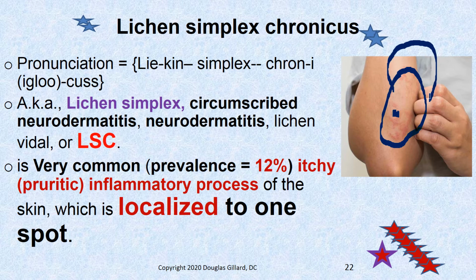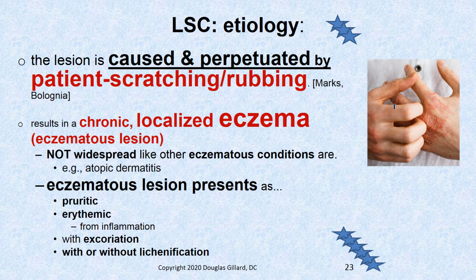I'm not going to scratch it. Then it gets itchier as it inflames. You scratch it again. Oh, feels good again. You get this scratch-itch cycle going, and it's really, really hard to break in some people. Some people don't get this, no big deal, but maybe they're not feeling the intense itch that some people feel. Remember, itch and pain travel down the same nerves for the most part, and some people have way more itch fiber than other people, so some people are more sensitive to itching than other people.